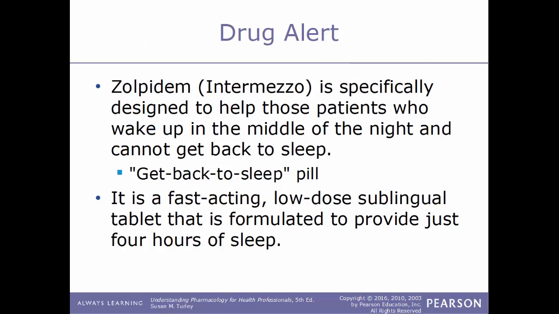And now we'll talk about a quick drug alert about the drug Intermezzo. This is specifically designed to help patients who wake up in the middle of the night and can't get back to sleep. It's even marketed as the get back to sleep pill. It is a fast-acting, low-dose sublingual tablet that is formulated to only provide 4 hours of sleep.